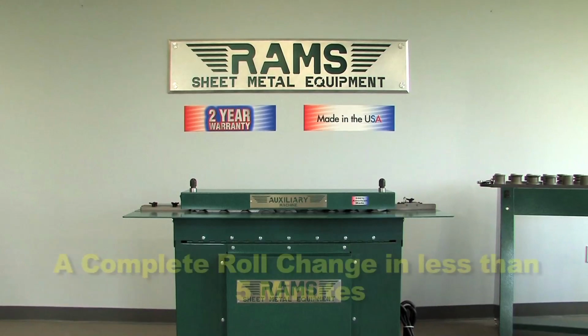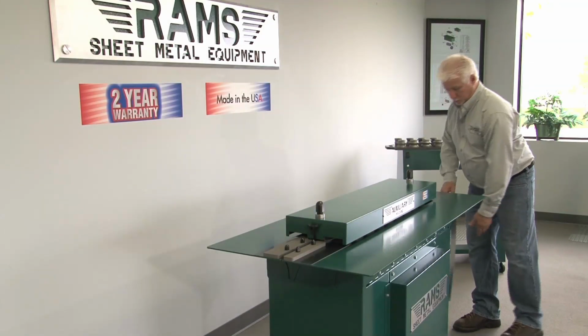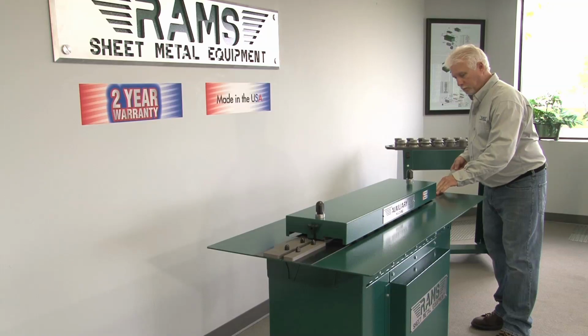Re-establish power connection and turn on the machine. A complete roll set change in less than 5 minutes. You are now ready to form a drive cleat. Be sure to square your metal to the entry guide bar.